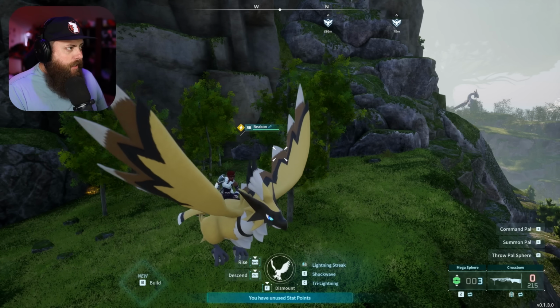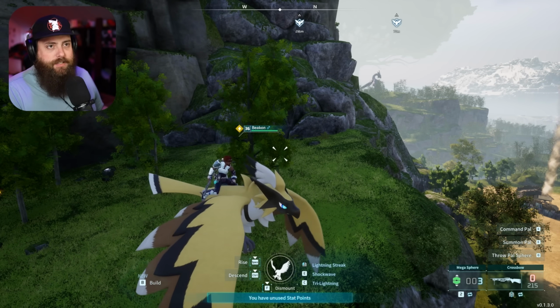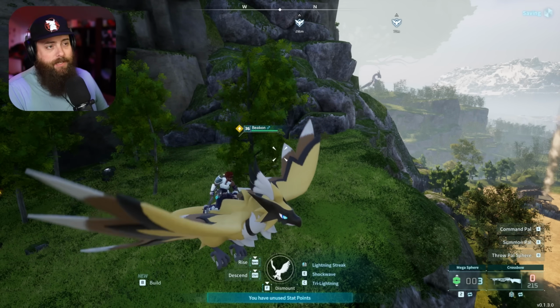That is like the leveling guide. That's like, boom, you do that, you're leveling, you're having a good time. Now, you do get XP from bosses, you get XP from dungeons, you get XP from all kinds of things, but catching pals is your main source of XP.